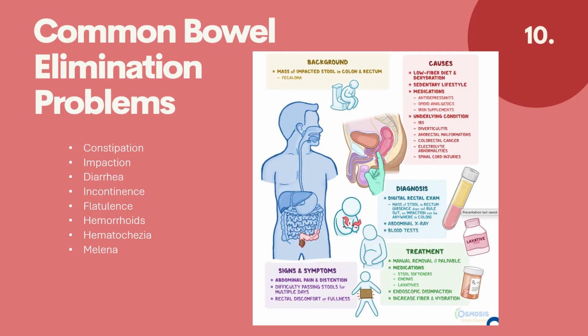Then you have flatulence, that is going to be gas. So that's accumulation of gas within the intestines, causing maybe a discomfort or distension, and then the passing of that gas. And then you have potentially hemorrhoids. That is when you have like these dilated, swollen veins in the rectum or the anus. Will typically be caused by pregnancy. If you have chronic constipation and you're really straining to void, that can occur.